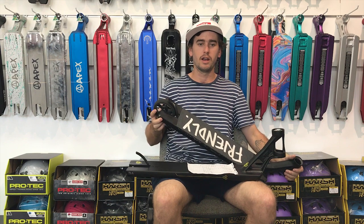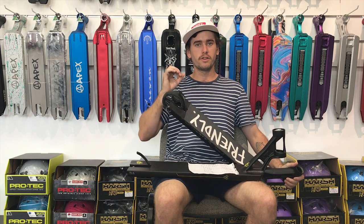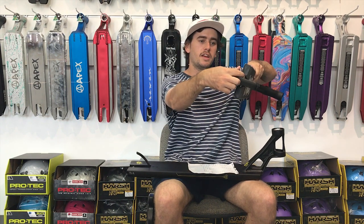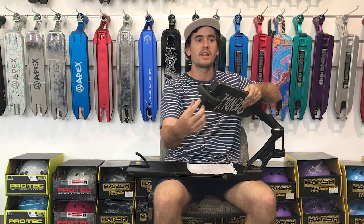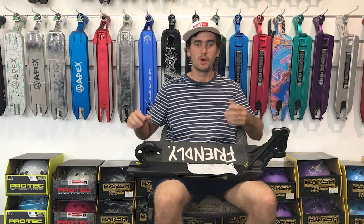On the Jabber, you just can't tighten the back wheel if you run it stock. I get a drill bit big enough to fit the head of a mushroom axle, and I drill it out all the way to the internal vertical walls. So you take your axle out, drill it out, and then tighten. Just a normal Flavor Awakening mushroom axle does the job. That's how I have a dialed back wheel on a Jabber.